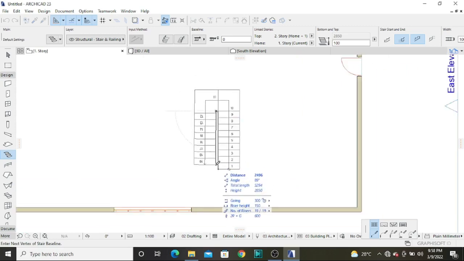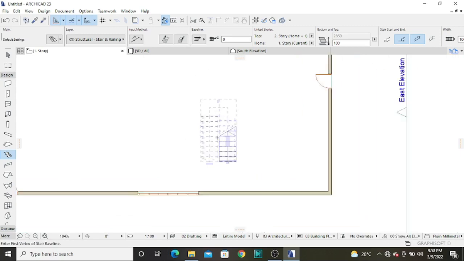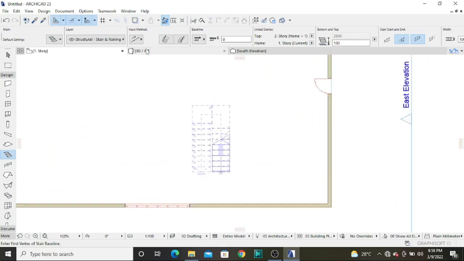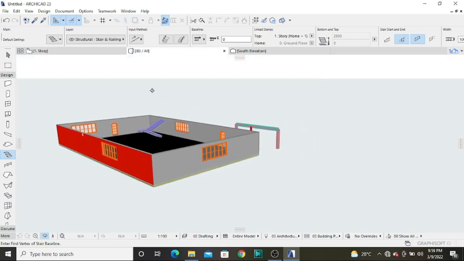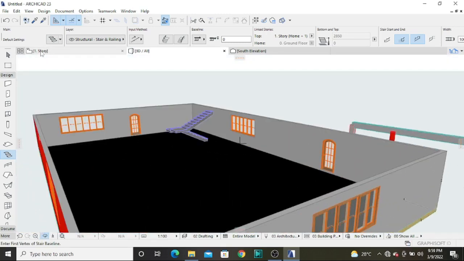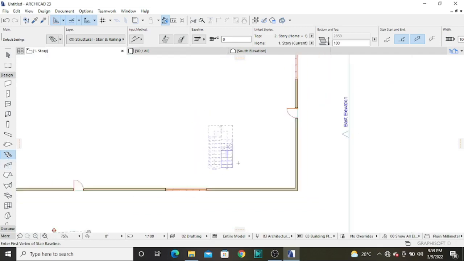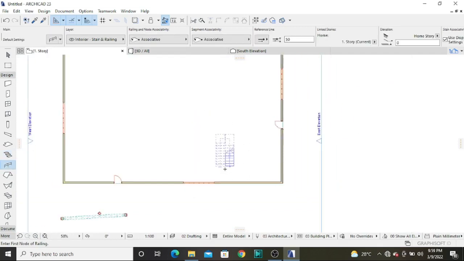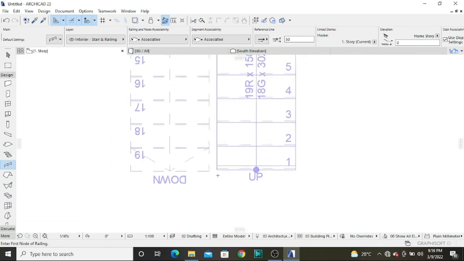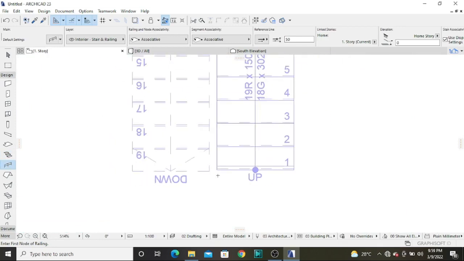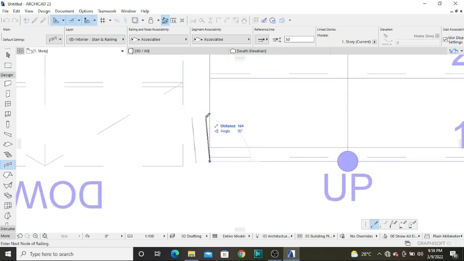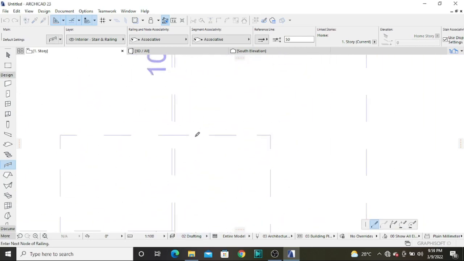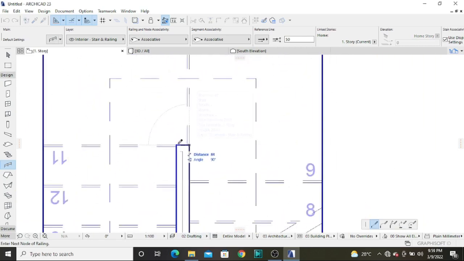If it is a U stair, from observation you see I have my U stair there. Let's go to 3D. Wow, you can see my stair is there, and from the stair I need to have railing. So with a railing, you can click on railing, and then on the object that you want your railing to rest on or to follow its profile, then you go there, it will highlight the object, and then draw your railing.